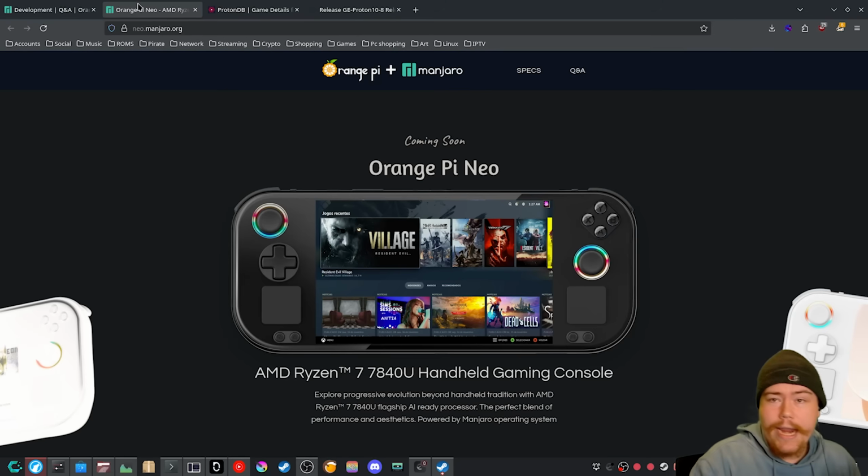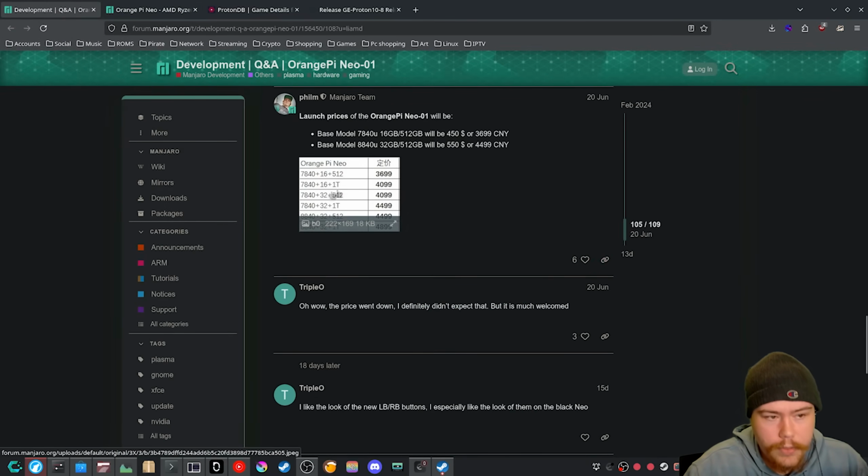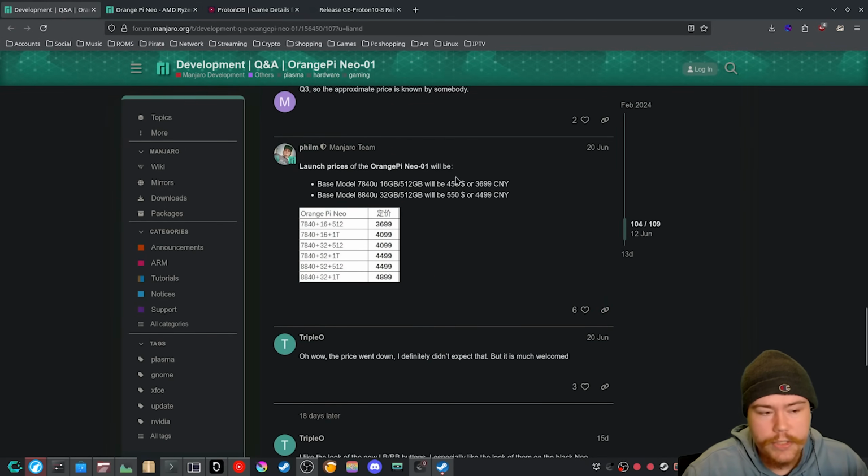Then when it comes to handheld devices, the handheld we are looking at right now, the Orange Pi Neo, has been around for quite a while. It was announced like a year and a half ago, or maybe even longer, and it hasn't really gotten off its feet yet when it comes to prices or release. But one of the lead Manjaro developers announced prices: around 450 USD for a model with the 7840U, 16 gigs of RAM, and 512 gigs of storage.